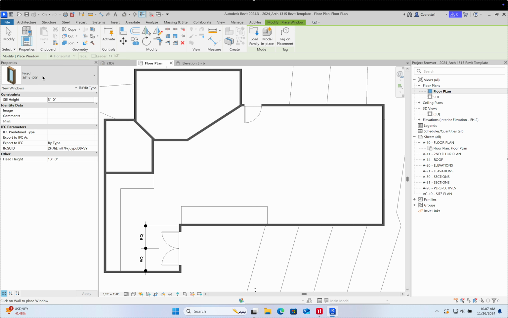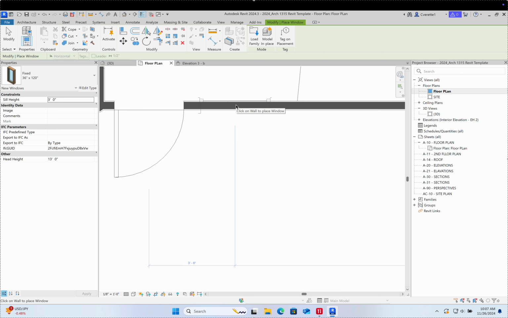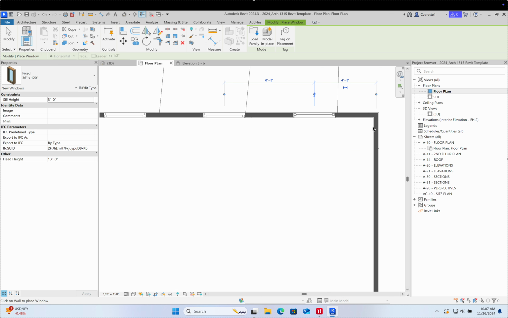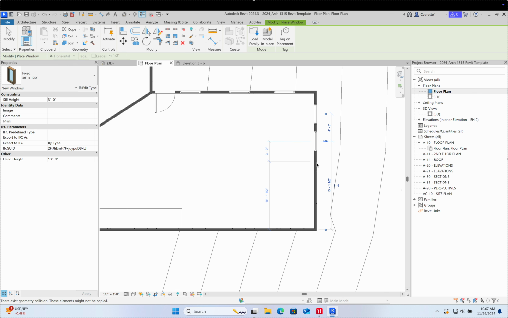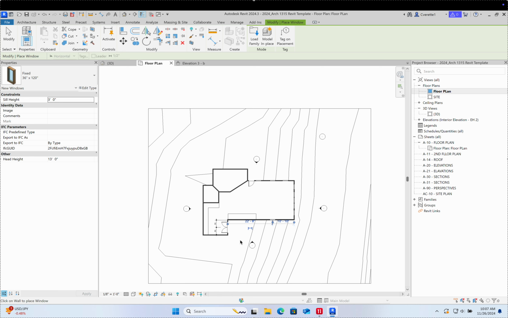Well, that's because I haven't placed it yet. So I'll type in WN again, and of course, this is our window tool. And it's immediately going, hey, you want it here, you want it here, you want it there? So I'm just gonna kind of pick a few places. After all, I can always dial these in. So I don't know, my studio front, yeah, it's gotta have a bunch of windows, but I also don't want my neighbors to the left to see me, so maybe I just put one there.